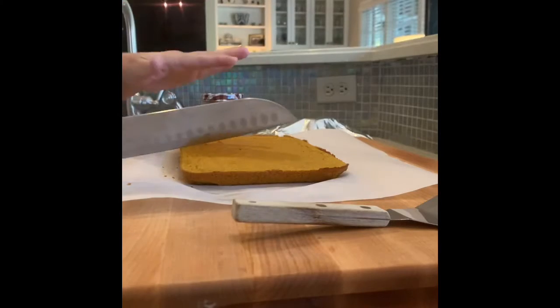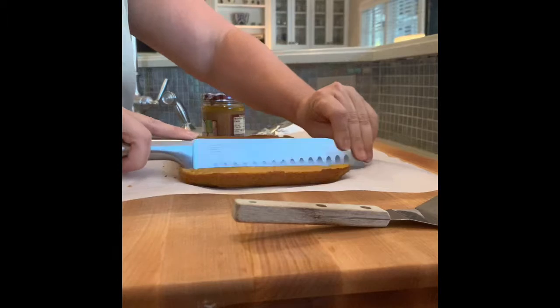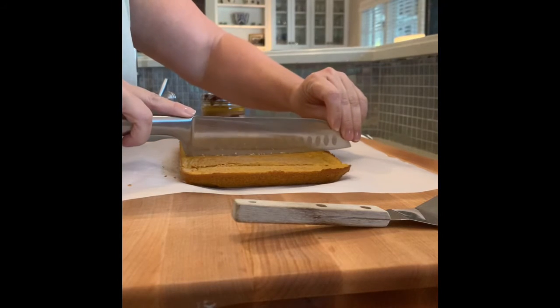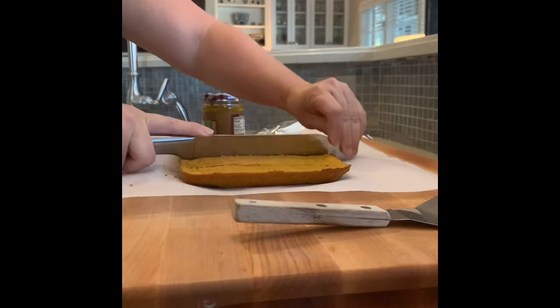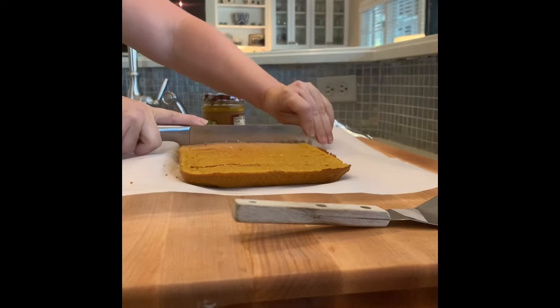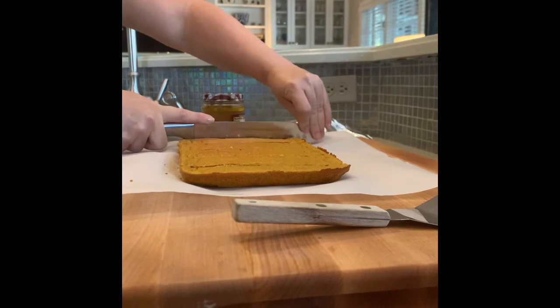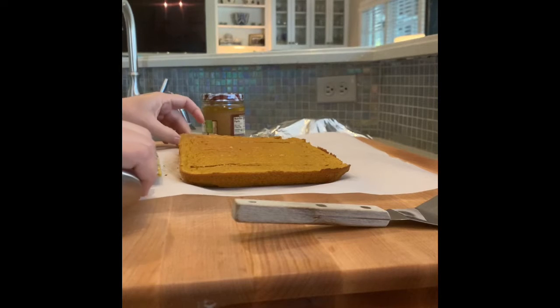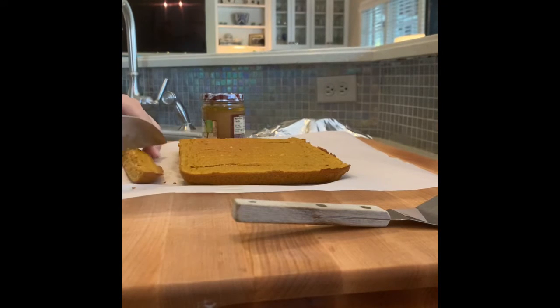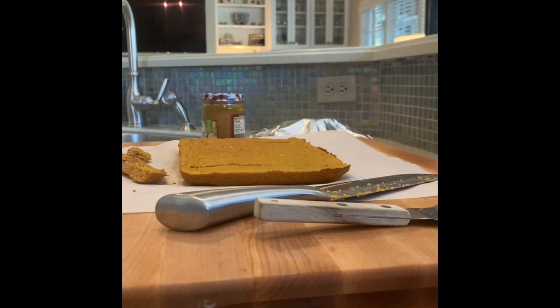The carrot bread is out of the oven. I'm going to score it and cut squares, then keep those in a container so I can grab them in the mornings. I think it's going to be great with a little bit of peanut butter. I'll try it now — just cut the end off since it wasn't square. Y'all, that's good.